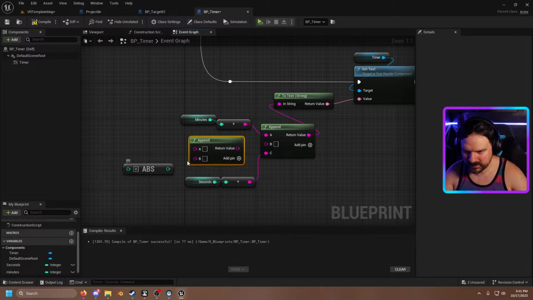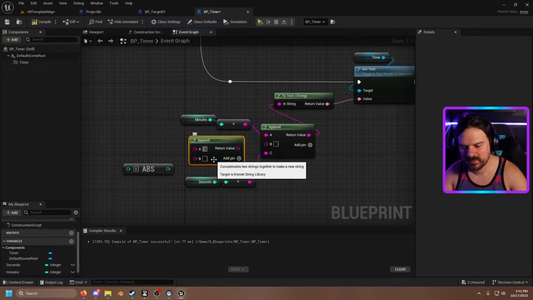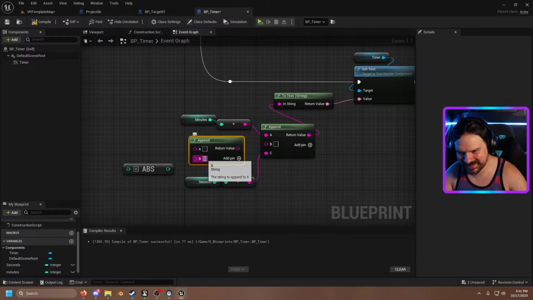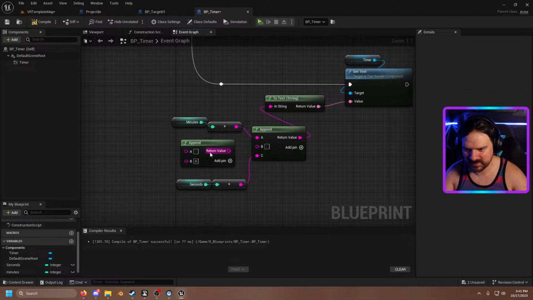Remove pin. And we just go... Zero. Oh, actually, I guess that means I don't need the absolute, huh?